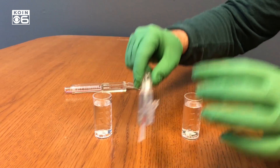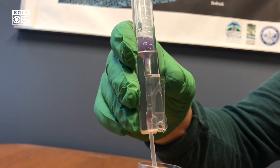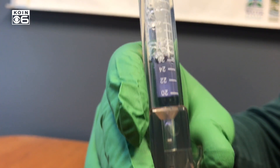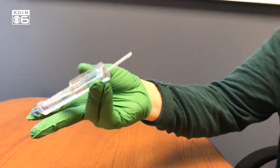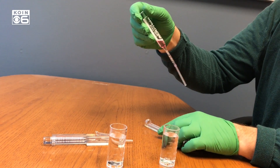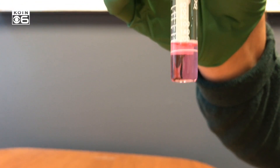I'm going to test sample number two and see where we get. That one's purple — no pink yet. Let's keep going. Still purple. So no color change on this one. What that tells us is sample one changed pink right away, meaning there is a lot of mineral content in there. That tells us we've got about 200 parts per million of hardness — we'd call that very hard water.